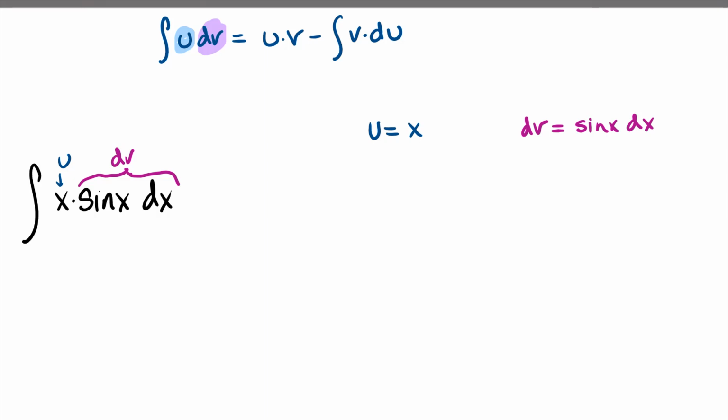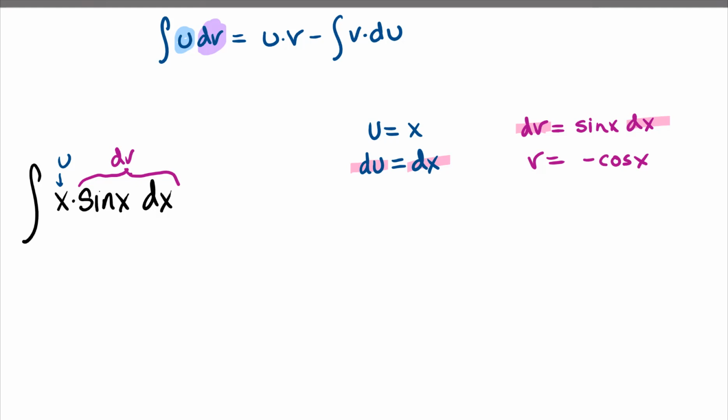So now we're looking up top and we need v and we need du. So let's take the derivative of u, and that's just dx. And now our next one, and this is where it gets confusing. We're going to take an antiderivative of sine of x dx. I believe that to be negative cosine of x. Whatever your d's are, like your du and your dv, they need to have the dx's in them. And whatever your u and your v are, they will not have either.